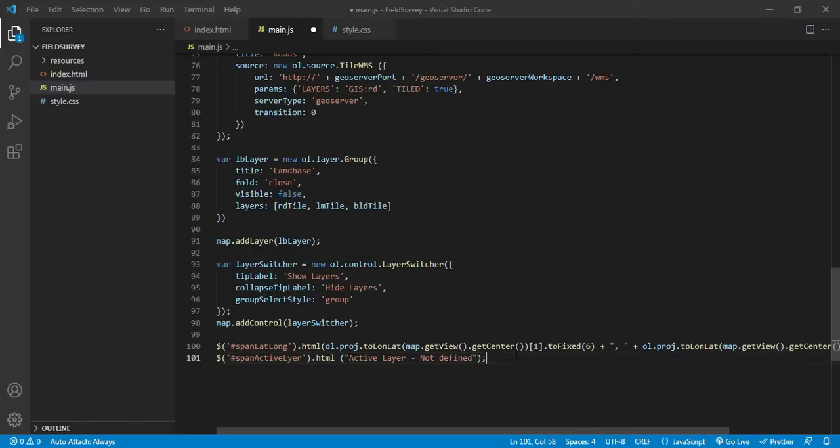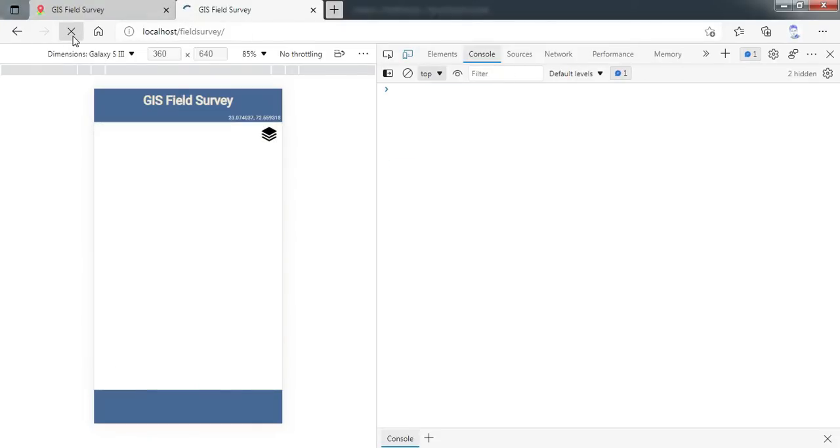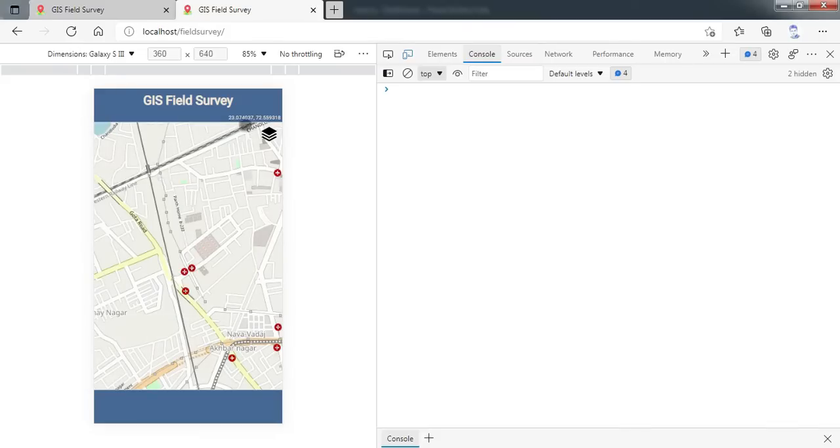This is how we will define the content of the active layer span. So let me refresh the map and show you how it looks. You can see over here latitude longitude information is available.